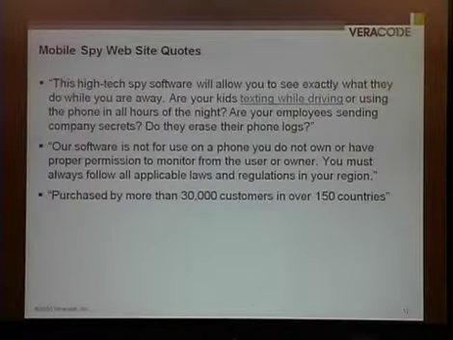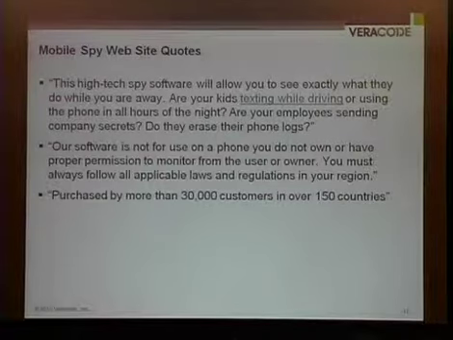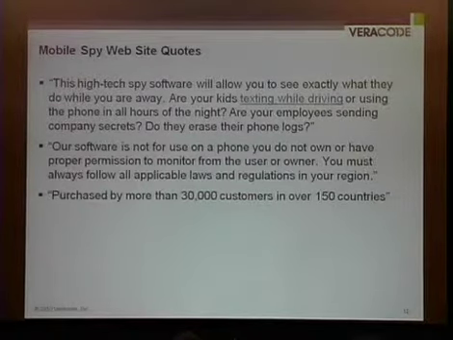So they're a little bit more covert in what their intended uses are. They're more about children's phone usage and safety of your child, and monitor your employees for potential IP theft. They specifically state you should be careful when and where you use their software to not break the law. So they're a little bit more soft on their marketing. They've sold to 30,000 customers in over 150 countries. So if you do the math, that's $1.5 million if those 30,000 customers only bought the cheapest subscription.